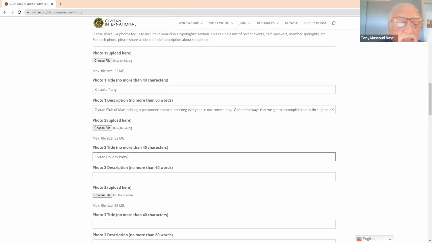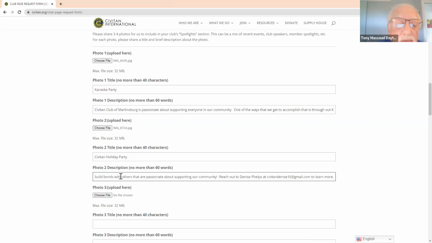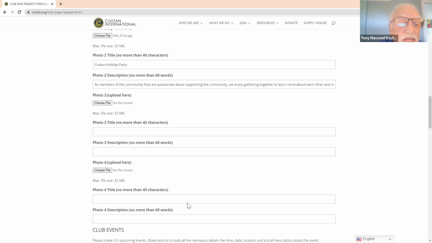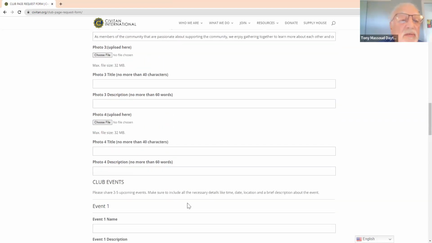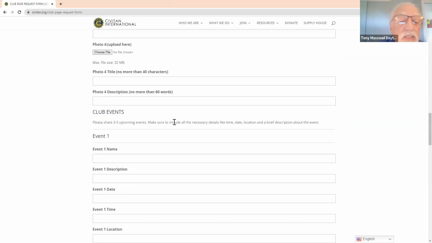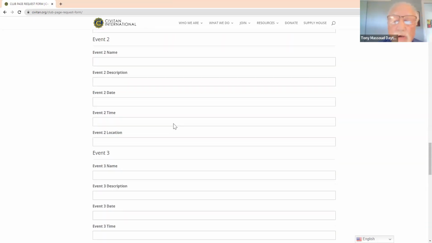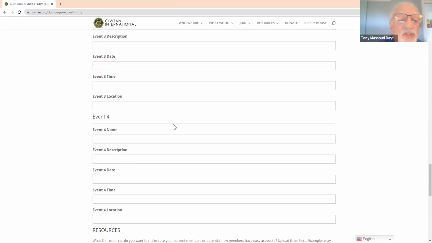Now, if you have a nice paragraph, you can put in 60 words or less, you can put that in photo 2 description. Then photo 3, you can choose another file. I only have 2. Okay. Then you can actually continue with more photos and more descriptions of what your club is doing.